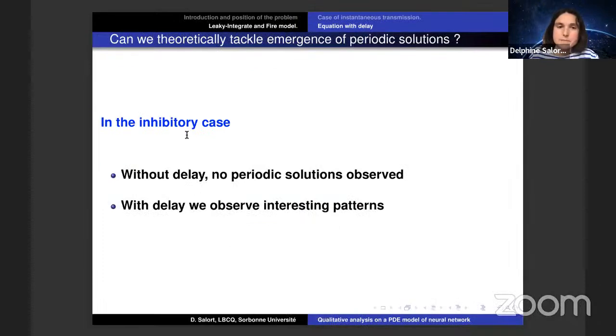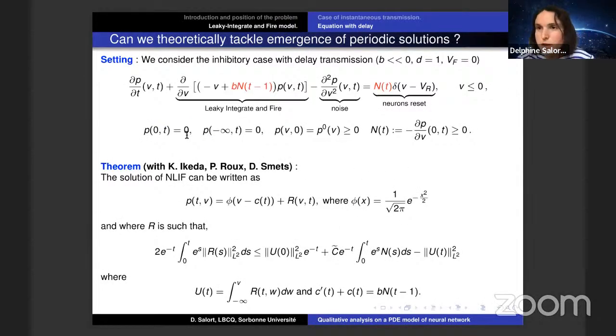Okay. So to study this, to try to tackle this theoretically, to not have too many notations, we have chosen the potential, the action potential, equal to 0 and the D equal to 1. Okay. So the problem here is that we still have a quite complex PDE, and we have tried to understand what happens for b very, very small, so b very, very negative. And for this, we have said, okay, numerically, we observe that the dynamic is governed by a Gaussian with a speed wave, which may depend on time.